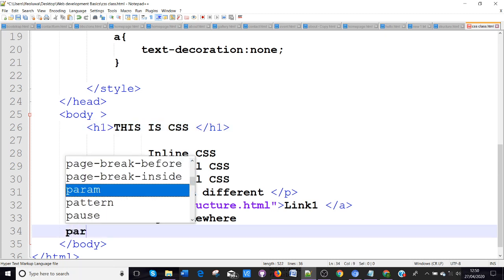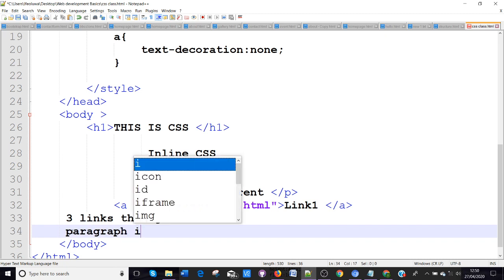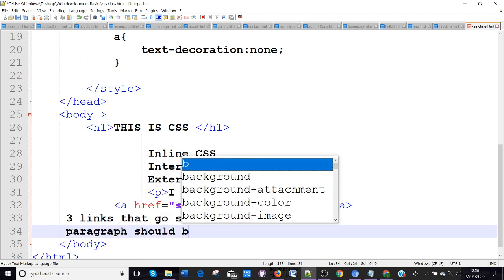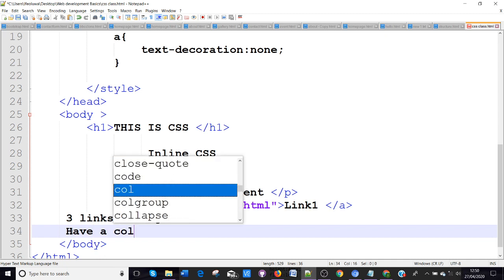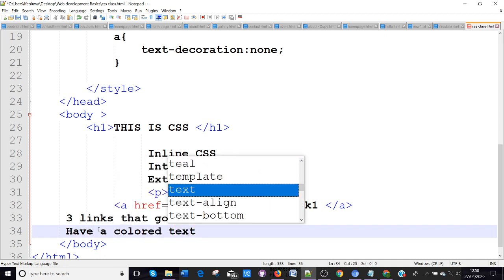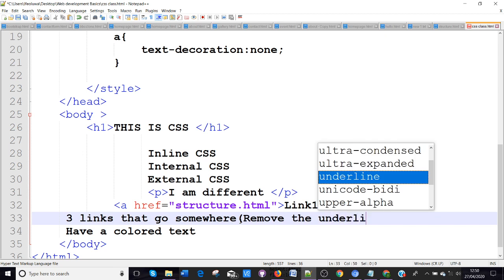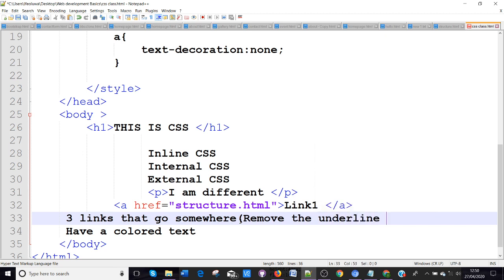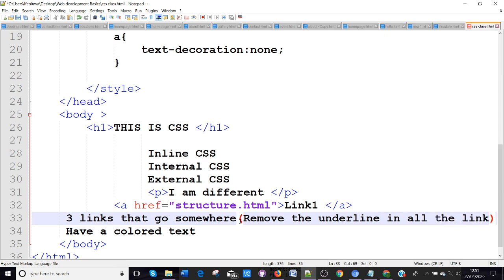So paragraph, okay, should be in color. Have a colored text.